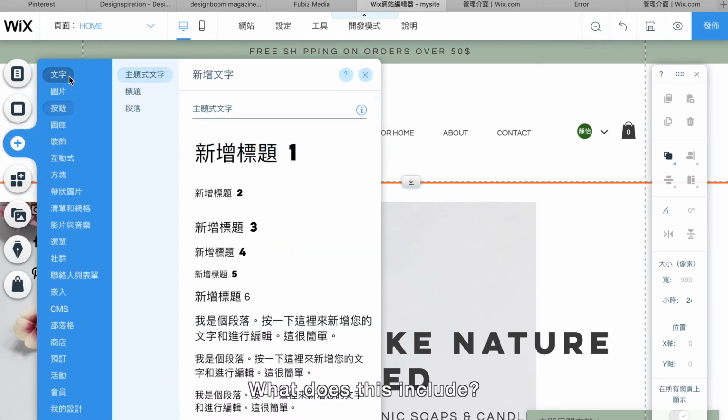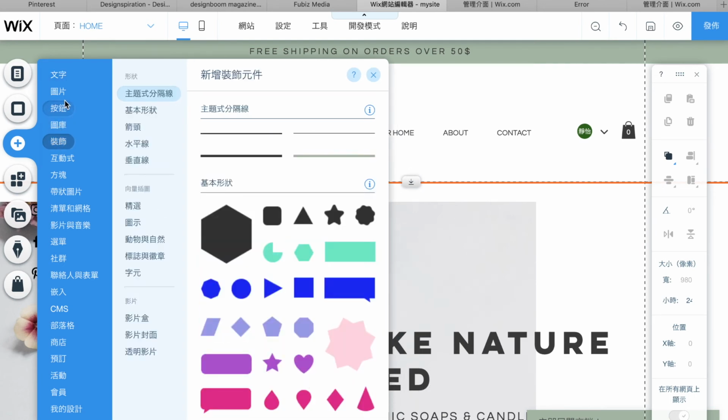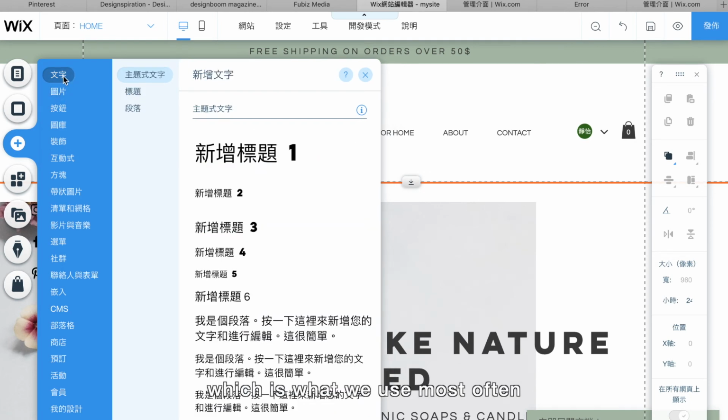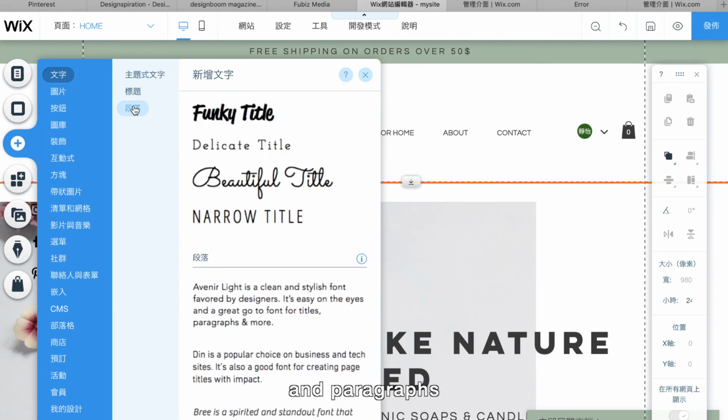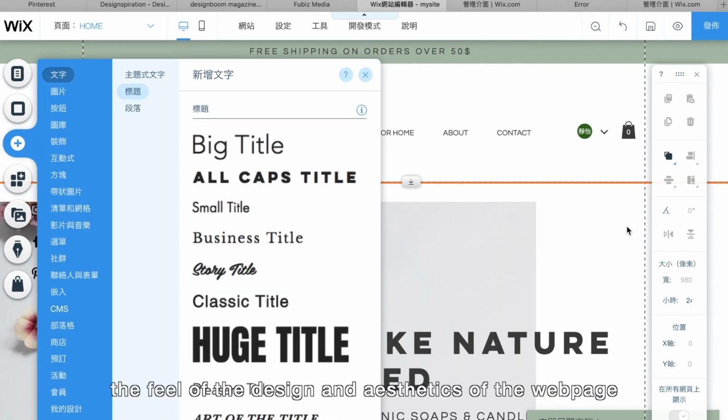What does this include? It includes some options for text, some decorative patterns, and images. Now I'll explain text, which is what we use most often. Text is actually divided into theme text, titles, and paragraphs. These will all affect the feel of the design and the aesthetics of the web page.